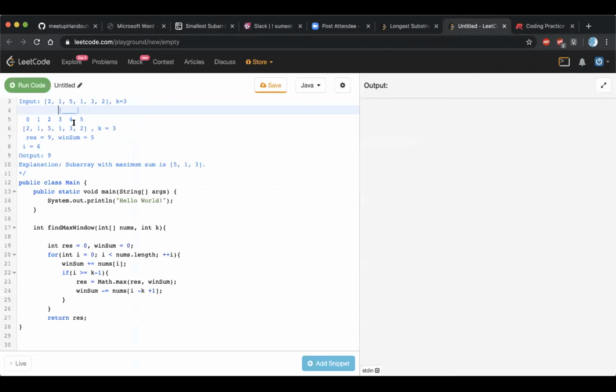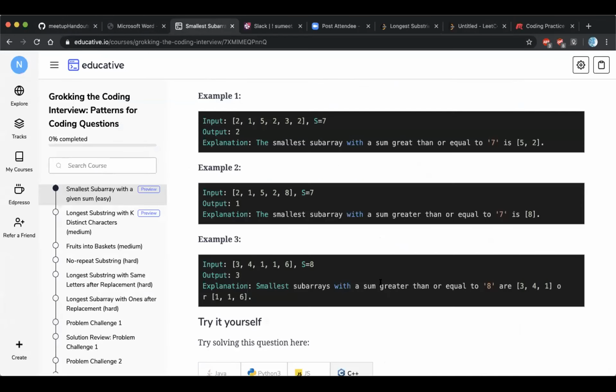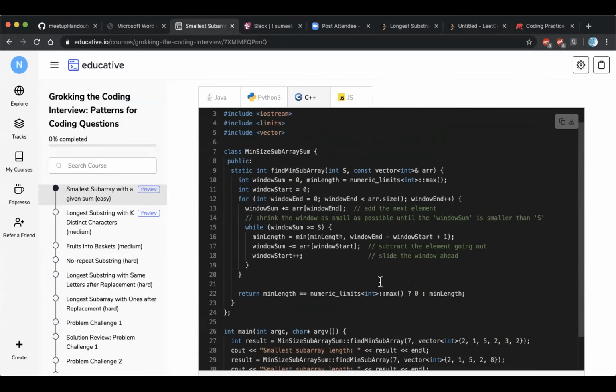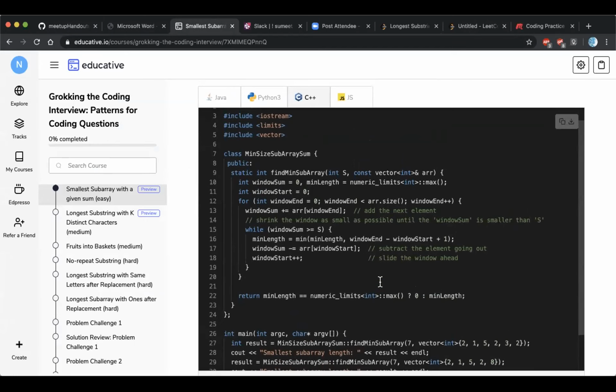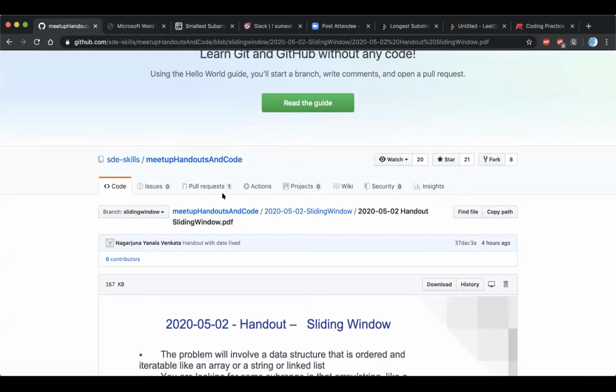Again, if you look at it here, we haven't used the 2 pointers, right? If you use 2 pointers, the code might look something like this.